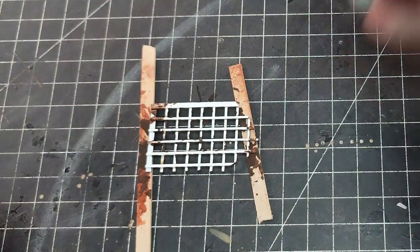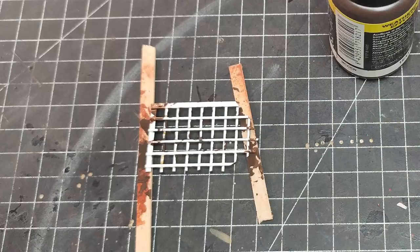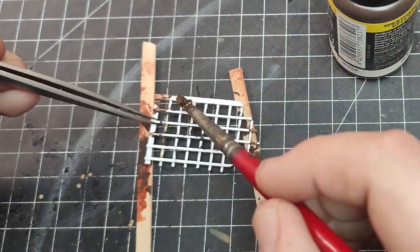With all the cages painted on one side, I let them dry and then I repeat the process on the other side.